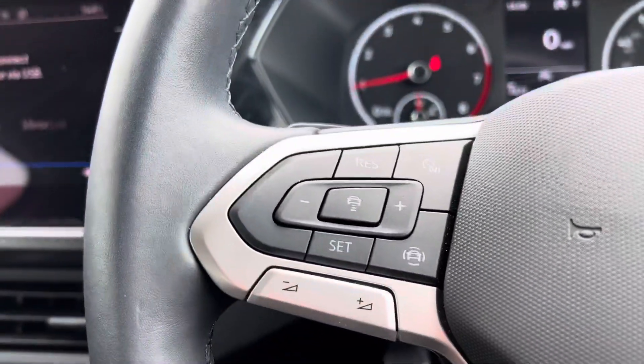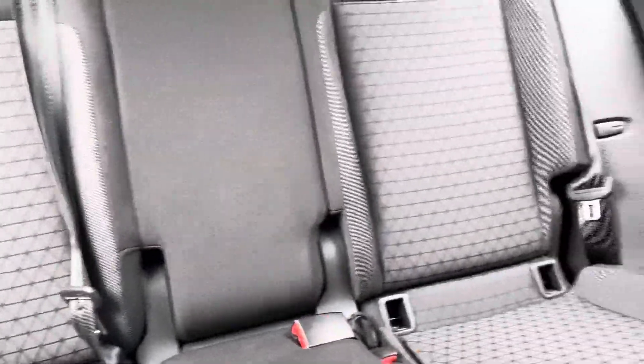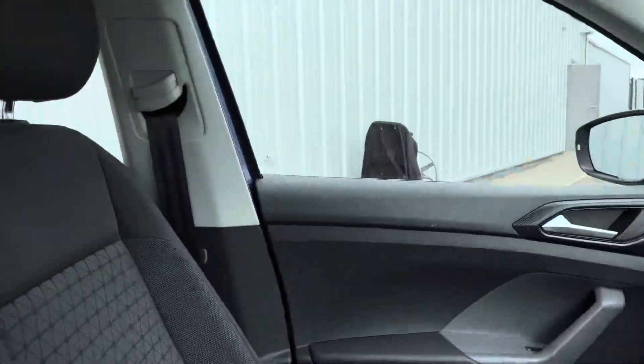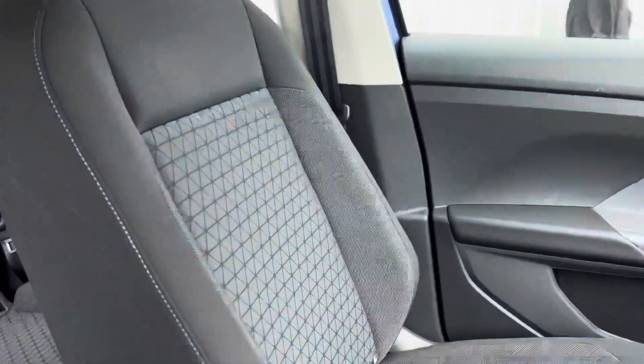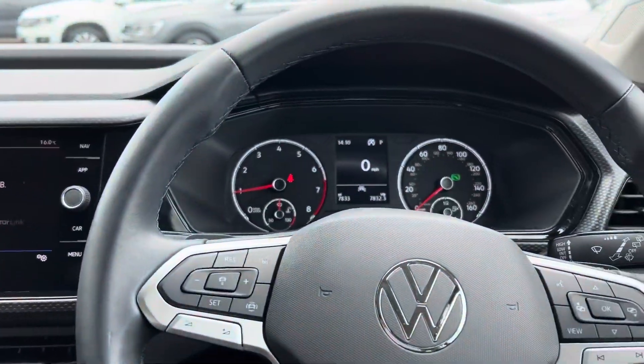You've got auto lights and adaptive cruise control that'll go all the way down to a stop because you do have the auto gearbox. You've also got ISOFIX in the front as well as two sets in the back, so it's a really safe car and great if you've got kids. If you want them in the front, you've got the ISOFIX points there, which is really useful when you're driving.